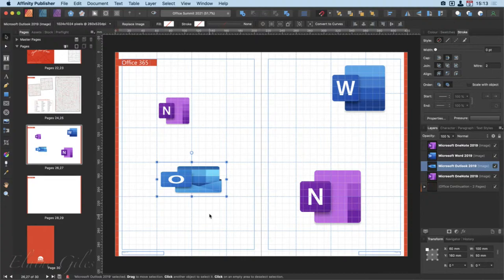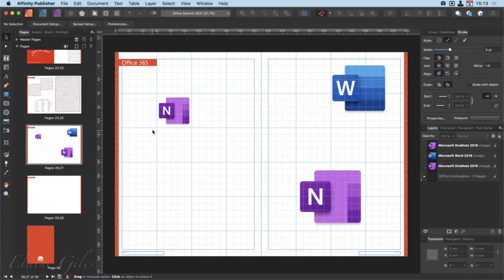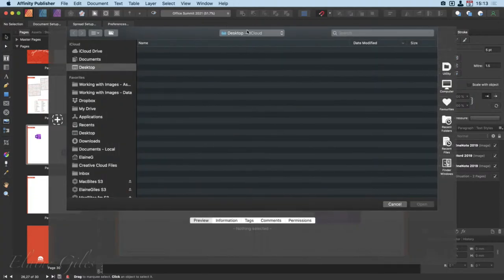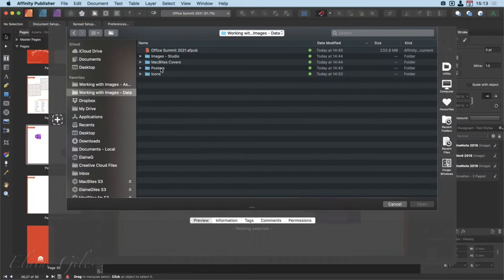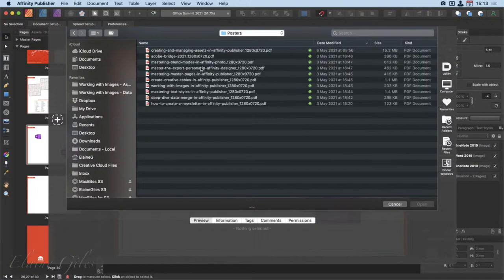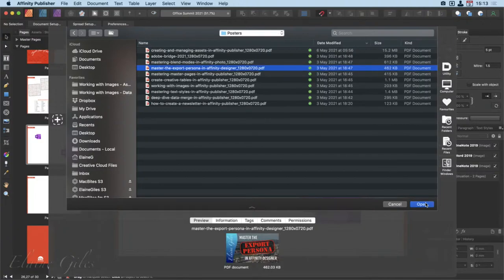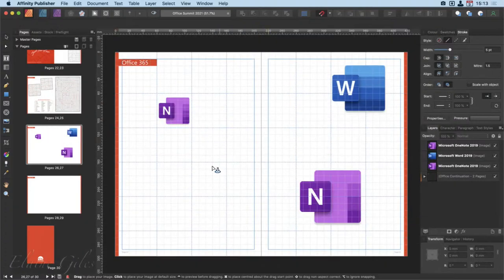Now, thing to think about at this point, that's just dragging and dropping, but if you've got a single screen, or you're not big into dragging and dropping, then you need to find other ways to do this. So you also have over here a place image tool. And when you click the place image tool, it will take you out to your file system. So I have data in here and I have some posters, and I could just choose one of these and click open. It will load it into my cursor.